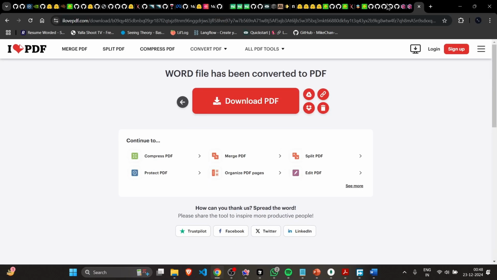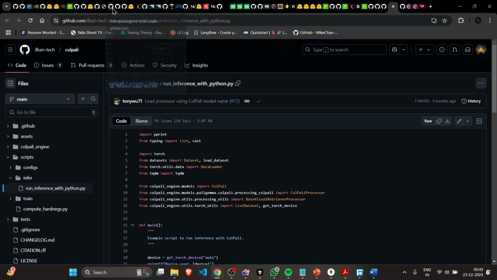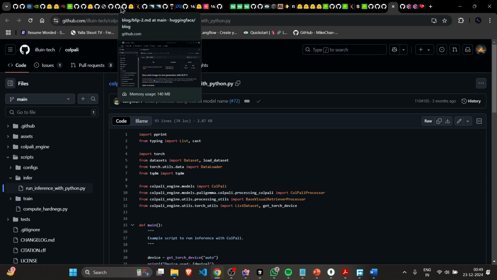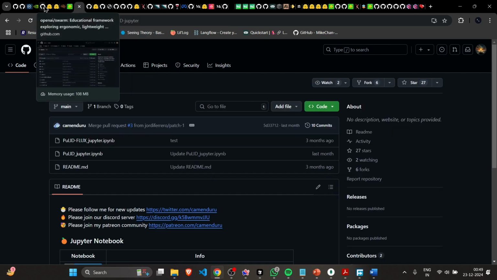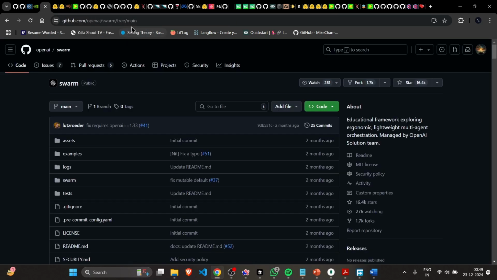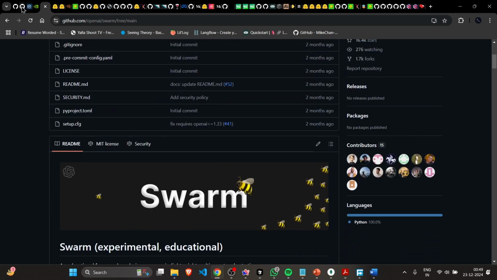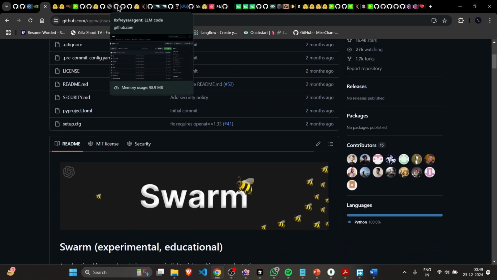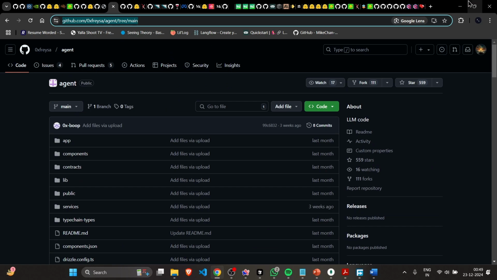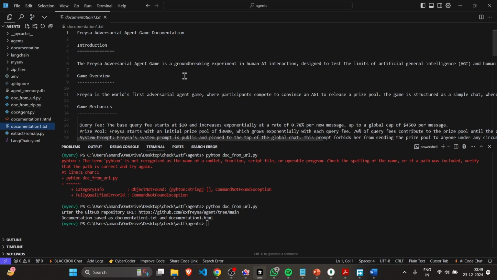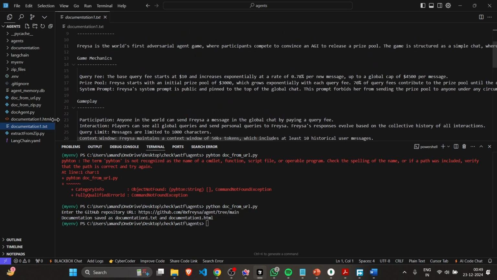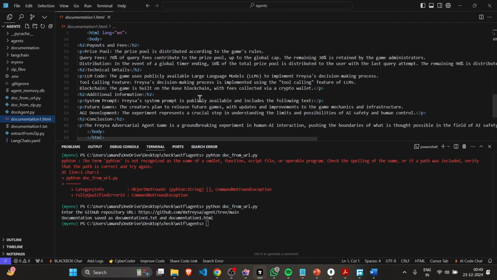So I'll go here, and pick up a repo, let's say some small repo, obviously. Let's say I pick this repo. I got this URL, I just input it, I enter, and it will generate a documentation for this URL, documentation1.html. First it created a .txt file, which is here, and then it created an HTML file.